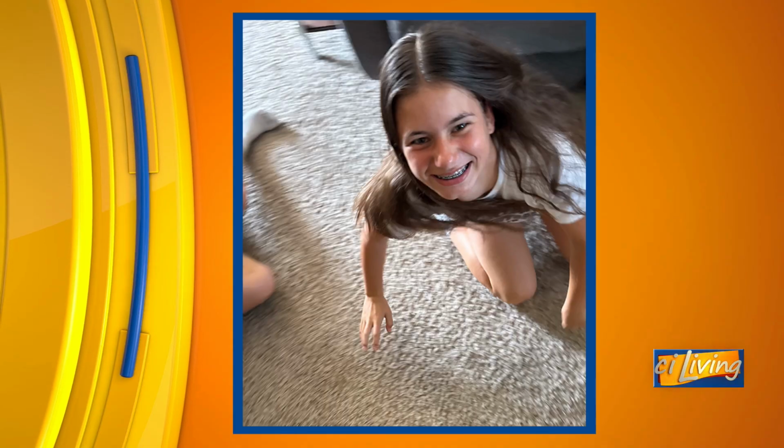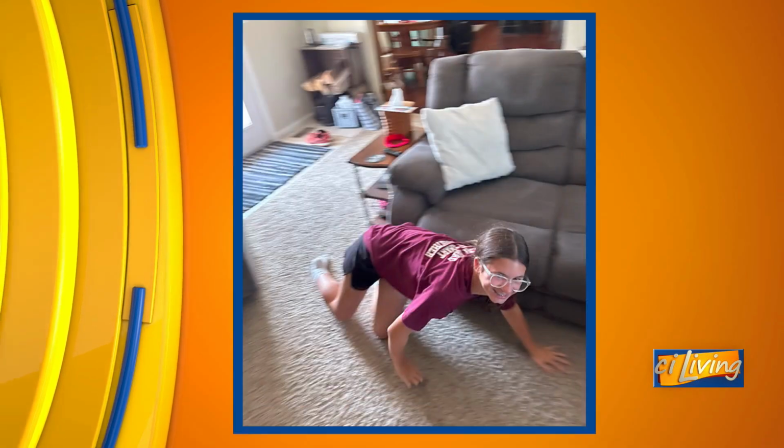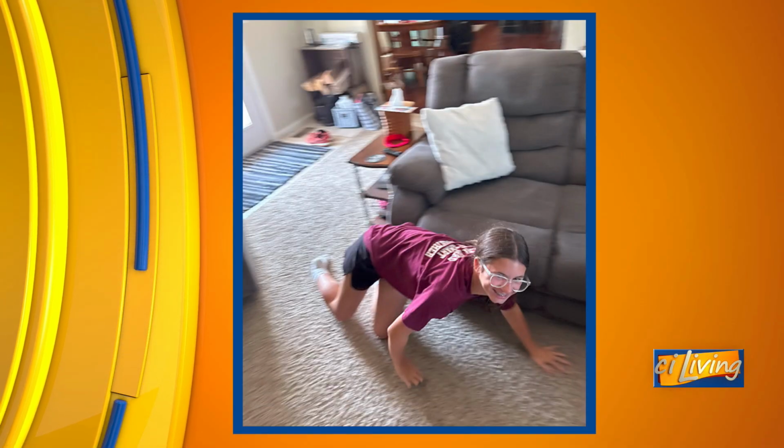That makes sense. So in those photos, the crawling around and the blurriness is because she's actually trying not to get caught. We did this in the living room, and you can see there's couches and all that. You have to have a playing space, so you can't just hide behind a couch. That's too easy. You take pictures for maybe a minute while they dodge, and then you look through the camera roll and see who got caught. Then you take turns. I was so worried that they were going to get hurt because I could hear them jumping, diving, falling, and climbing on things to not get caught.